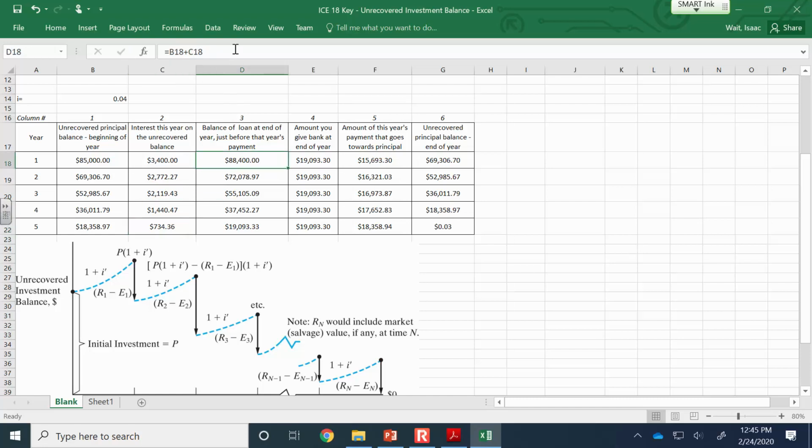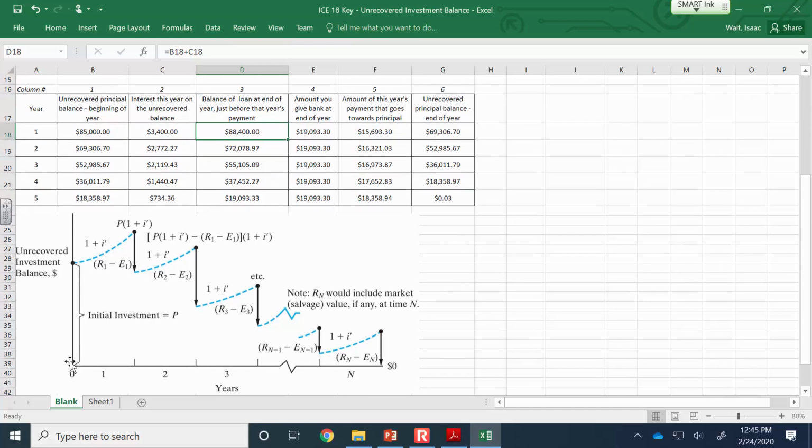And so then the balance of the loan at the end of the year, so year 1, the start of the year is at time 0. The end of the first year is here at this tick mark. And so the balance of the loan is the original amount plus the interest that's accumulated during that period. Just for purposes of convenience, we're always paying the bank back the same amount each year, even though the interest amounts are different. And so then what that means is that an increasing amount of our payment is going towards the principal in each year.